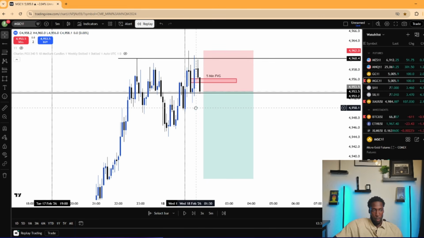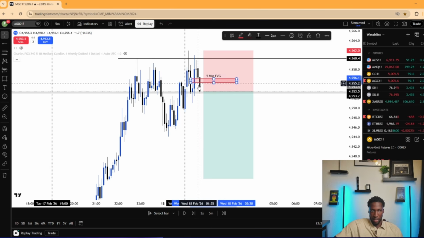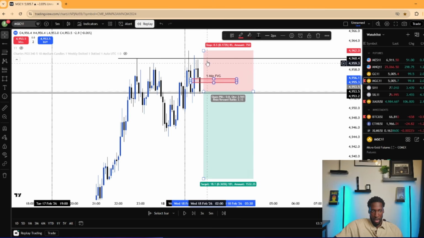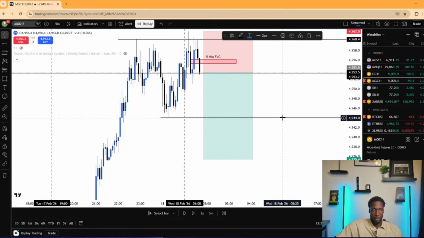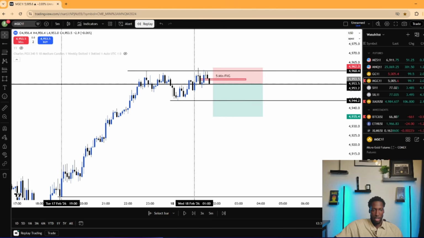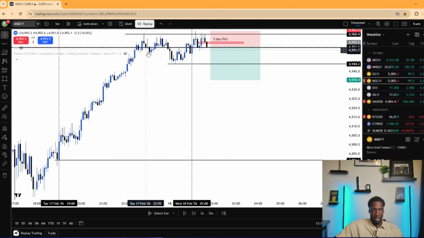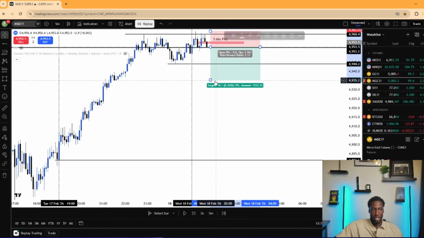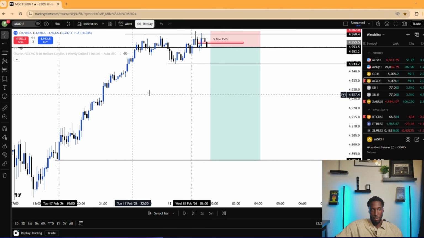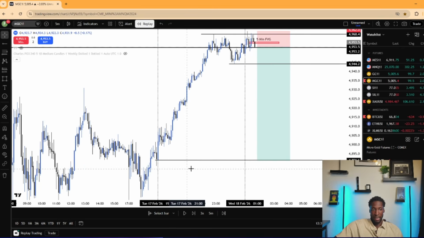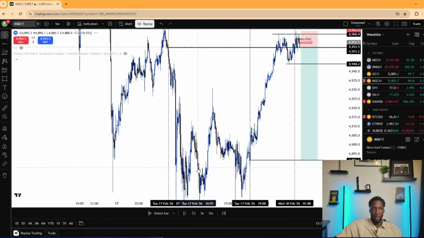So what did we do? We waited for a sweep of a session liquidity, got an inversion of a fair value gap that's on the 5 minutes, got into the trade off of the inversion, placed our trade, placed our stop loss. Where are we targeting? The first easiest target is the most recent swing high, but ultimately you want to be targeting from session liquidity to session liquidity. Now, do I think price is actually going to go here? No. In our next video, I'll be talking to you about bias and how you can actually create a bias. Do I think this is possible? Yes, but do I think it'll happen? No. You have to put this into context.